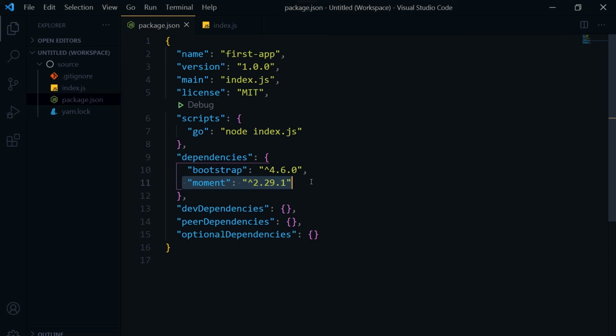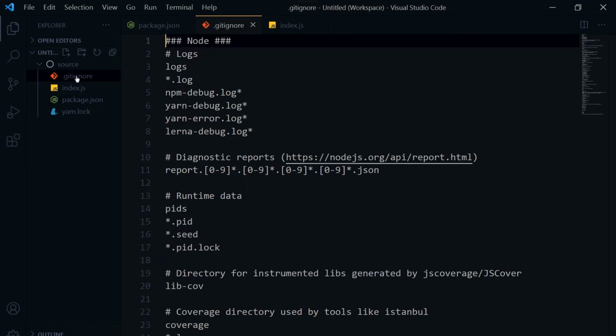Remember one thing, do not share node_modules folder. Do not push node_modules folder to GitHub ever. It has got a huge size and it is not shared with others. We use special file named as .gitignore. This file with a rule inside it to ignore node_modules folder. Node_modules folder is not uploaded or shared.